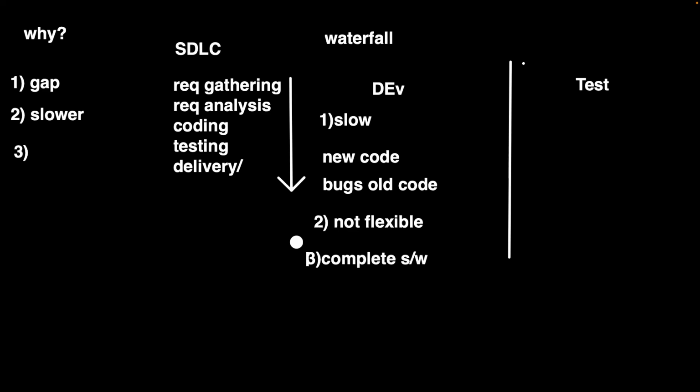Let's say it has gone through these phases, right? And software is developed and it will all be delivered at once after 2 years. Let's suppose you have got the requirements in 2024. Requirements will be frozen and they'll be delivered in 2026 without accepting any modifications, any changes. If that is the case, this model doesn't work anymore, isn't it?